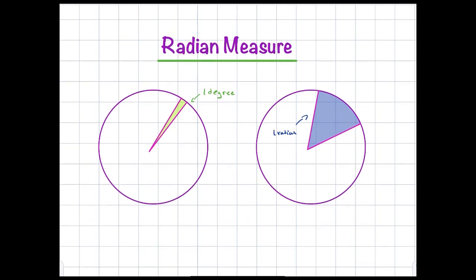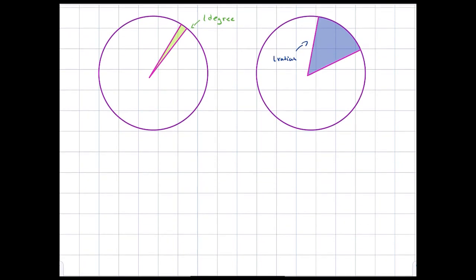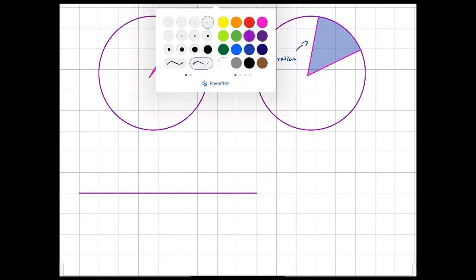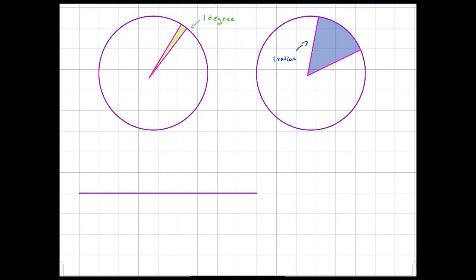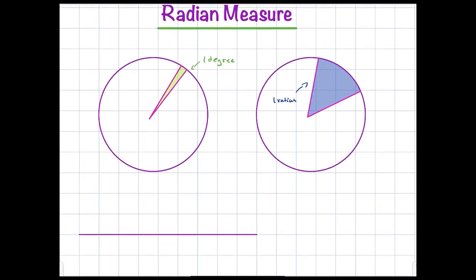So what is radian measure? Well, in order to understand what radian measure is, we first need to revisit what degrees are. What is a degree? Degrees are ways of measuring angle in a circle. So this is 1 degree here, as you can see. Not actually, it's just roughly the size of a degree. It's a little sliver of this circle, and this is an amount of angle.